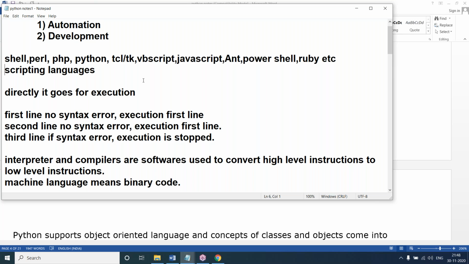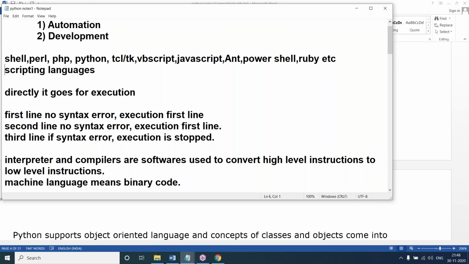The tkinter module is used for Windows applications or desktop applications. VBScript, JavaScript, PowerShell, and Ruby on Rails are all scripting languages only. So Python is also a scripting language.